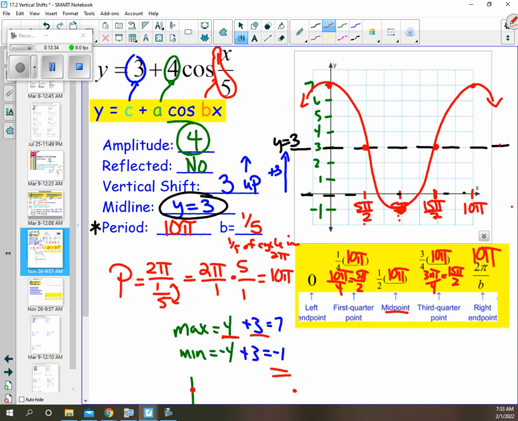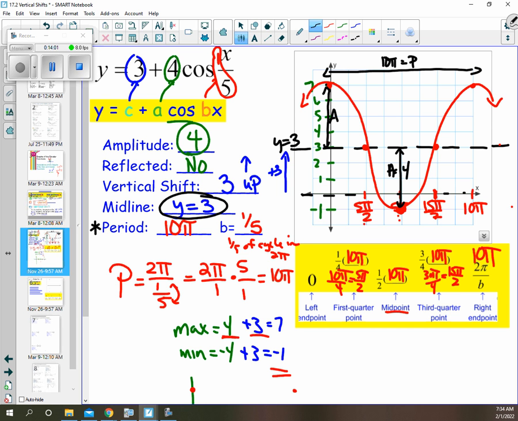So we did a whole bunch of shifting here, right? So let's put in the labels so we can see, and at least I'll do it on my graph. So the length of one complete period, that's your 10 pi, that's the period value. This right here is the amplitude, so I'm marking mine up so you can see. The amplitude is 4, so the difference between 3 and 7, yep, amplitude here is 4. That's what we mean when we have an amplitude of 4. It means the distance from the middle to the top or the middle to the bottom is 4.